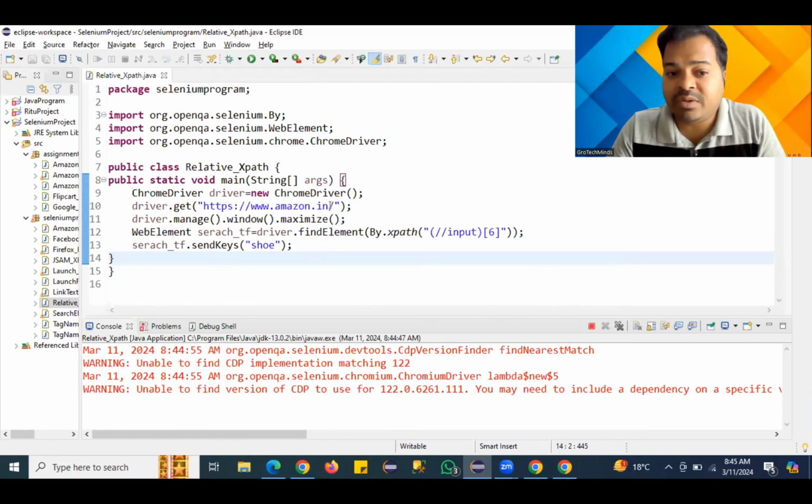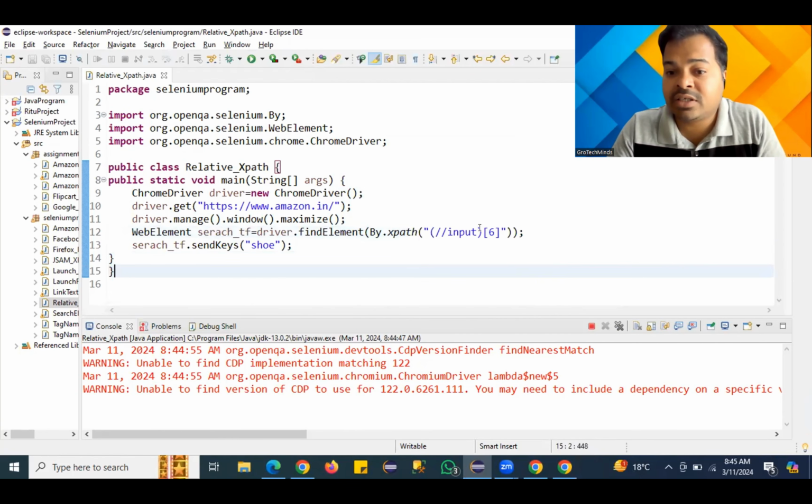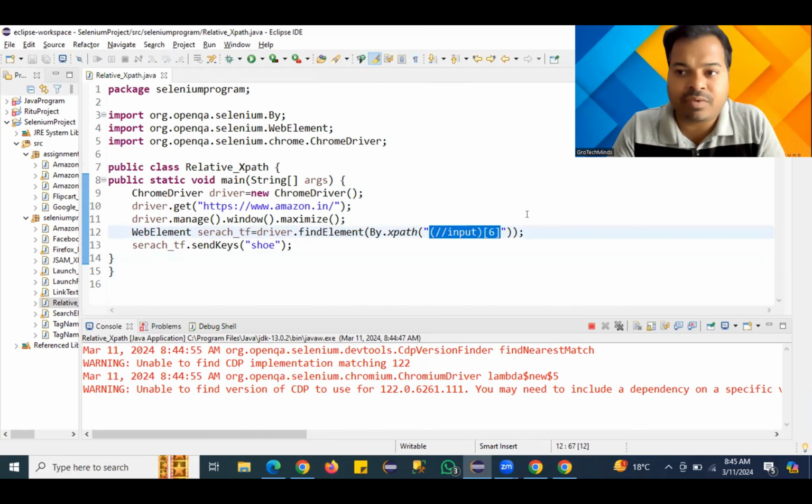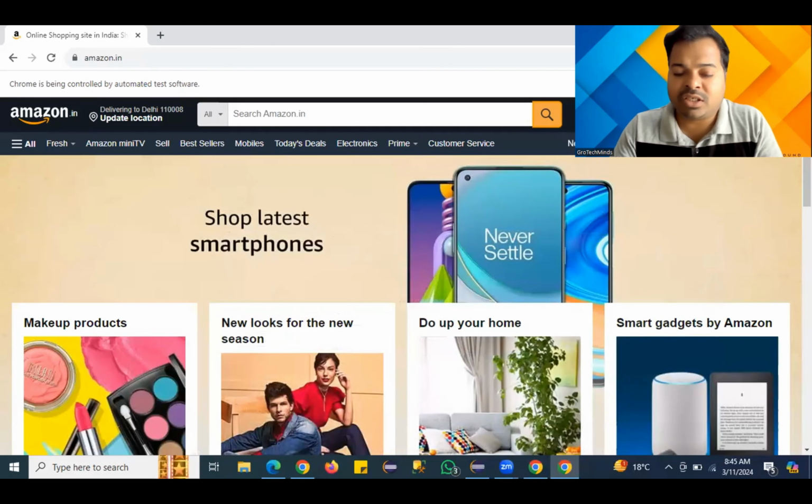Guys, I just want to tell you the way of writing the XPath that we are learning today is for your understanding purpose, to help you get started with this concept. In your upcoming topics, you will not be writing the XPath in this fashion. So don't worry, okay? But yeah, just remember this.